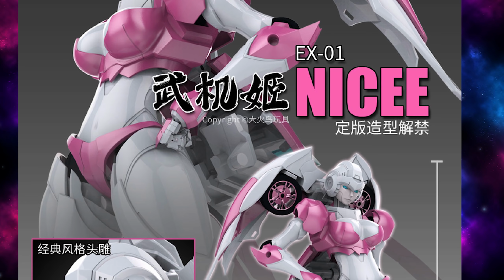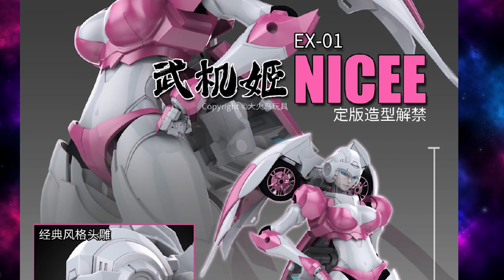Well, it's been quite a while since we've gotten any updates from Big Firebird on their very controversial Arcee figure. But now we finally have some news after many months of patiently waiting. Big Firebird has updated us with 3 new images. The first is a collection of full-color CG renders of their Arcee figure, which it seems they've backed off a bit and are no longer brazen enough to flat out call their toy Arcee.